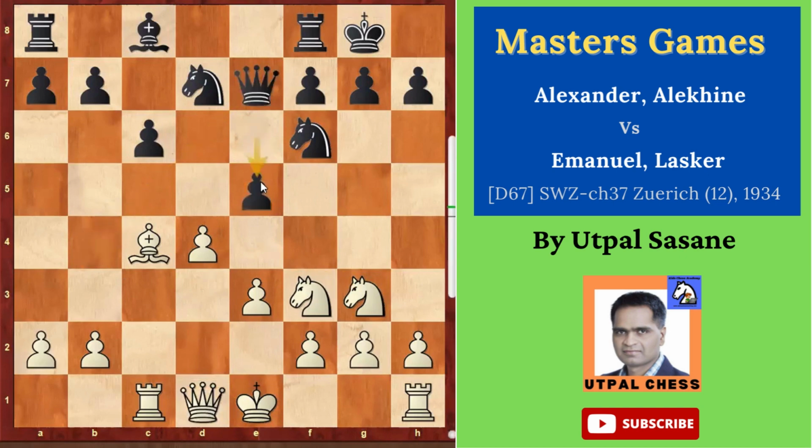After e5, white played castle. So Alekhine is not in a hurry to exchange the pawn. He said, okay, let me first castle, because if your king is in the center, you're not supposed to exchange the pawns and open the center. He did this first. The king is safe. Now you do whatever you want. He is okay with that.